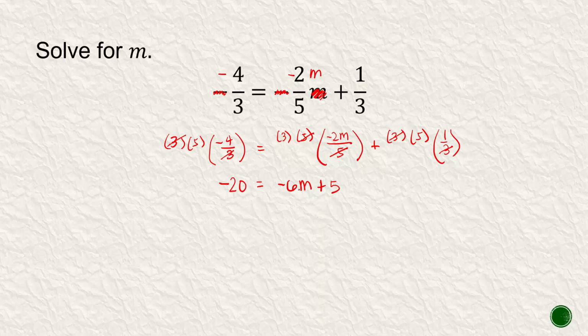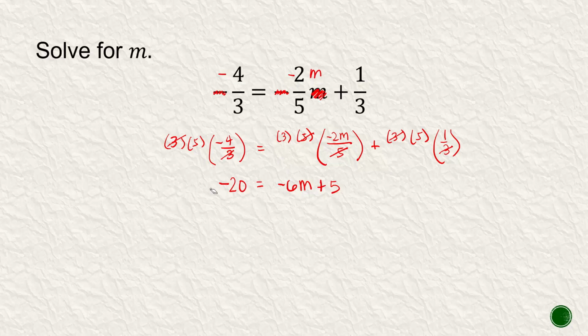Alright, so now we have a much simpler equation. It looks like this one is easier, right? So basically, that's what we do if we have fractions in an equation. We want to remove the denominators because it will make the equation a lot simpler, like what we did here.